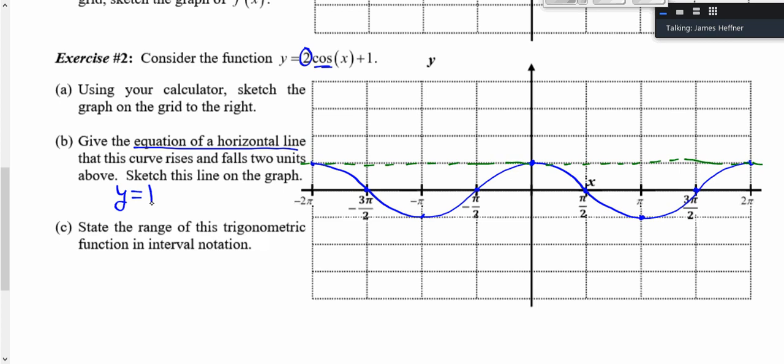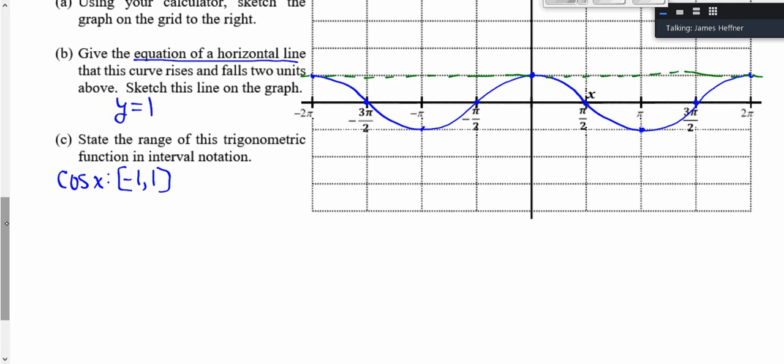All right, now they want the range of this. Range would be between what y values. Well, right now, what is the range? It goes from what to what? Without shifting it, what is the range? Goes between -1 and 1. Let me get rid of that thing. So cosine x without any shifting, we'll use interval notation from -1 to 1, including, so I'm using the hard brackets.